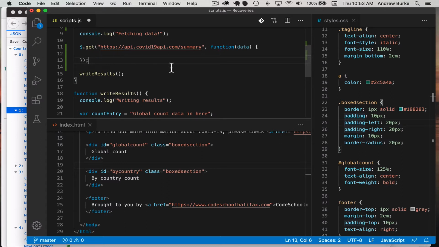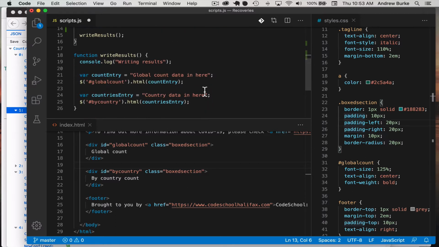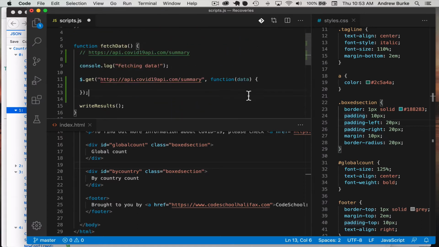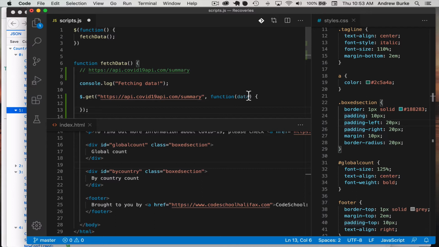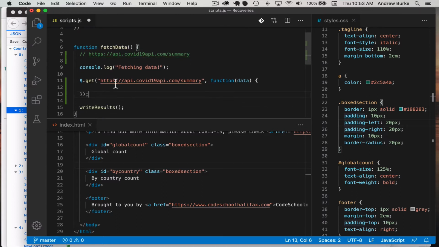Now, the reason we have to do that is because we never know how long it's going to take for this to actually run. Usually when you're doing regular old coding, it does this line, it goes to the next line, it does that line as fast as possible. It just does them sequentially, very, very quickly, and each line takes a tiny fraction of a second. However, this is going out to the internet, and you don't know whether the server could be busy, your internet connection might be slow or unreliable. There could be all sorts of other weird things going on. There could be a huge amount of data in here. So you never really know.